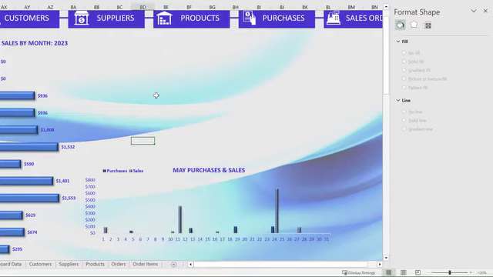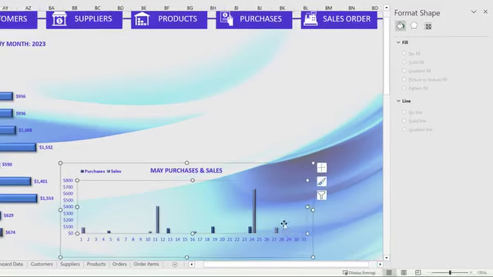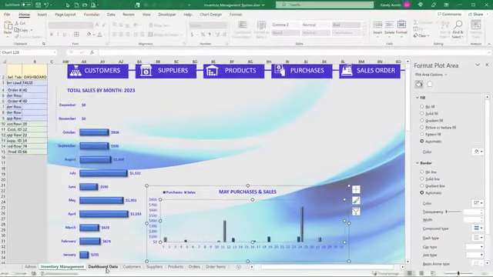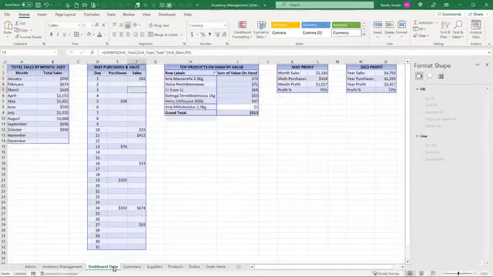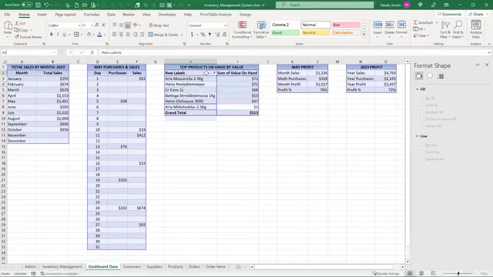I want to add the top products by value. Top products, I'm going to put them on the right side here. I want to know what are the top products. So if I take a look back inside the dashboard data, I've created a pivot here. So if we take a look inside here, we see that we've got a nice little pivot chart here to take a look at the top products on hand by value.